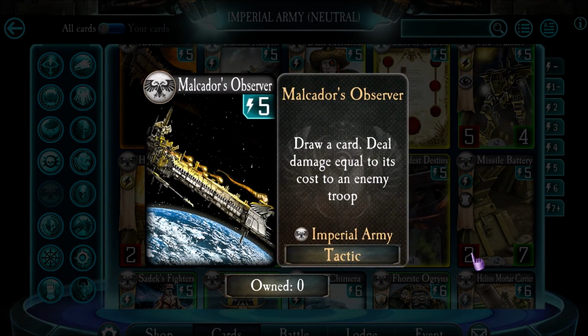Now, in the first expansion, the Iron Hands Legion, which just came out, they have a legendary card called the Hammer. It costs 7 energy, and it causes you to draw a card and deal the energy value of that card in damage to all enemy troops. Malcador's Observer is the cheap version of that. Same effect for 5 energy, but it only affects one single enemy troop.